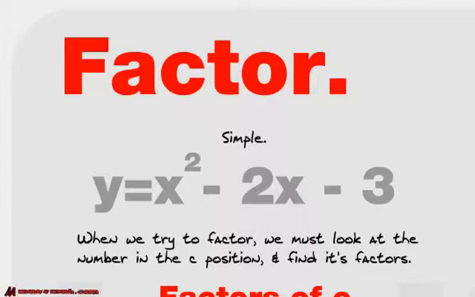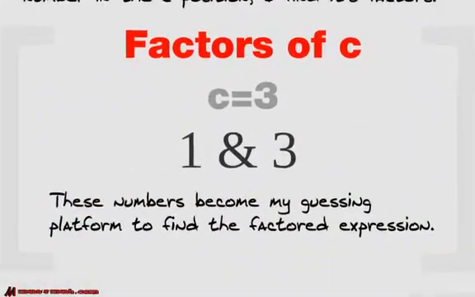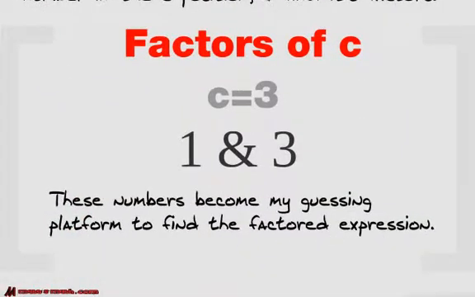First we're going to try and factor it, okay? Now, remember the a that goes here, the number 1, and then the b, which is negative 2 here, and then the negative 3 is in the c position. What you have to do is find the number in the c position and find all of its factors. You have to remember back all the way to 6th grade. What are the factors of 3? Factors of 3. c equals 3, so our factors are 1 and 3, and that's it.